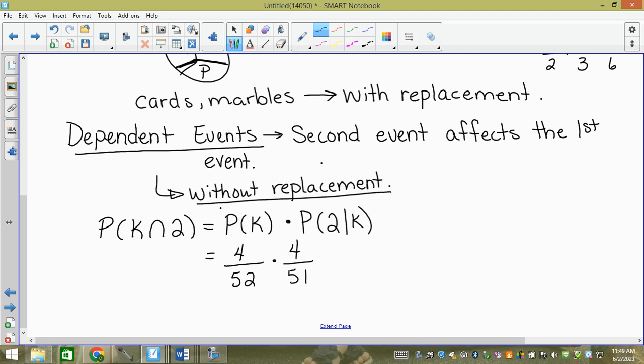It sometimes changes the top. When would it change the top? When would it knock the top down from 4 to like 3, let's say? If I asked for the probability of what? A king and another king. Then it would be 3 out of 51, right? Like it would knock down the top because I'm holding a king. Like it's whatever I'm holding. So this one here says, okay, probability of a 2, given that I'm holding a king. Okay, I'm holding a king in my hand, out of a deck of 52. How many 2s do I have? Well, I still have 4 because I'm holding a king. How many cards do I have total? 51. Okay, that's all this lesson really is. That's it. So let's try some examples.